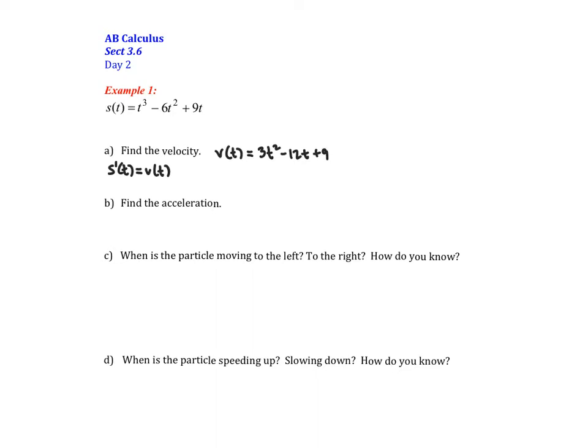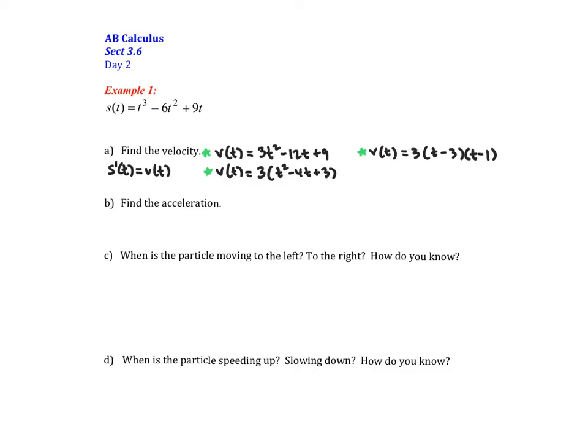Okay, I'm going to actually simplify that a little bit further. I know what's coming, so it's going to make it a little bit easier. I'm going to take and factor out a 3. That'll be t squared minus 4t plus 3. And I'm actually going to take that even one step further, and I'm going to factor that trinomial, which will be t minus 3 and t minus 1. You can see where I'm going with that, but you could call v of t any one of those three. That would be your velocity function, regardless of how you want to look at it.